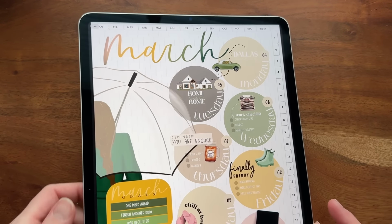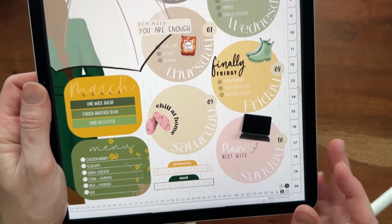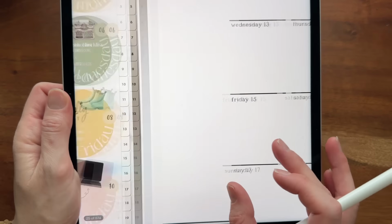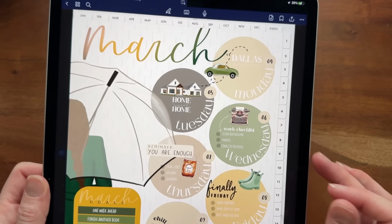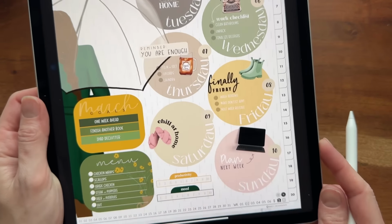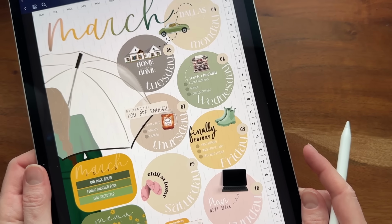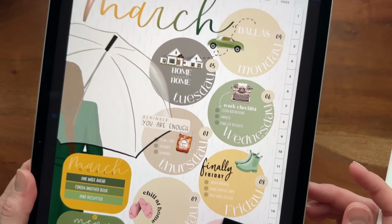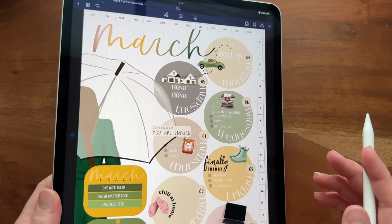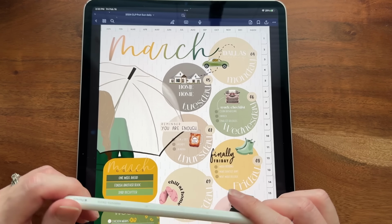I do love how the spread turned out, though. It's a little bit different than what I've done in the past. I've got a little bit more information on here than what I've been putting in the last little bit. And so I do like the way that it turned out. I love how it looks like raindrops in the background. So I'm going to do a midweek video next week showing how I am planning my month of March. But I just wanted to show you guys a little example of how you could use some of those March stickers right now. So you could pre-plan your weekly spreads for March, and that would give you a head start.